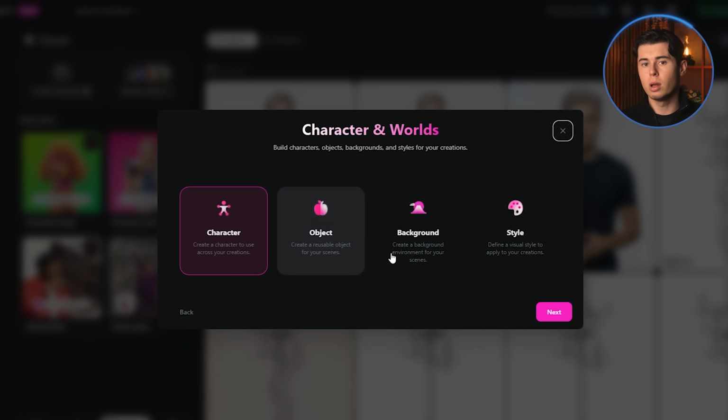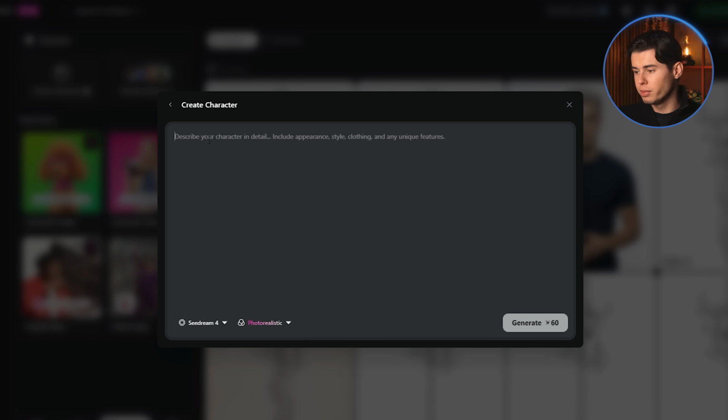But before we get into that, I also want to show you what it looks like when you create a character from text instead, just so you can see the difference clearly. Go back into character creation, but this time select the text option. I'll use the exact same description we used earlier. Now compare them side by side.